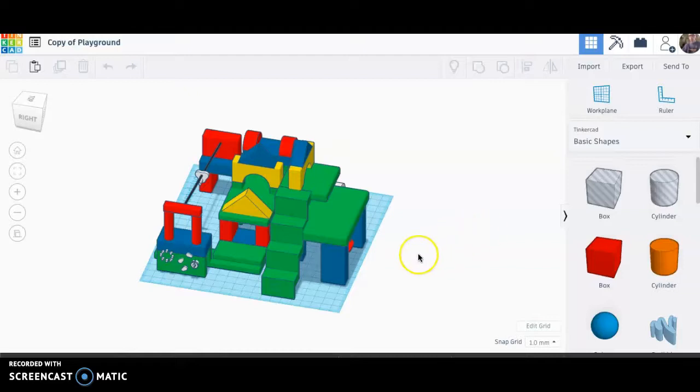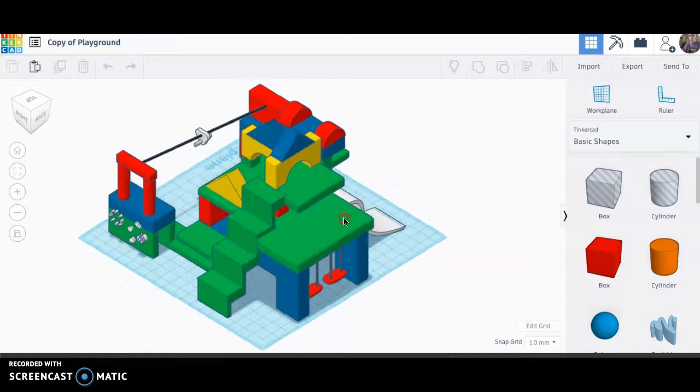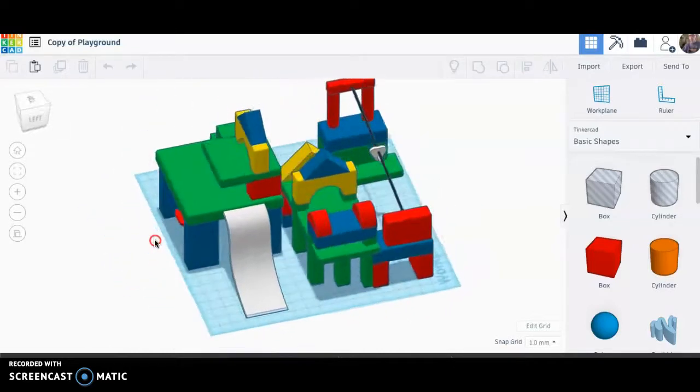But given the fact that I fear that some may have forgotten this, and to ward off excessive amounts of questions of, hey, Mr. Brown, however do I get a picture of my playground? So what I want you guys to do is to put it kind of like a three-quarter view so I can just take a quick look at it. If you want to put more than one, you can take multiples of it.